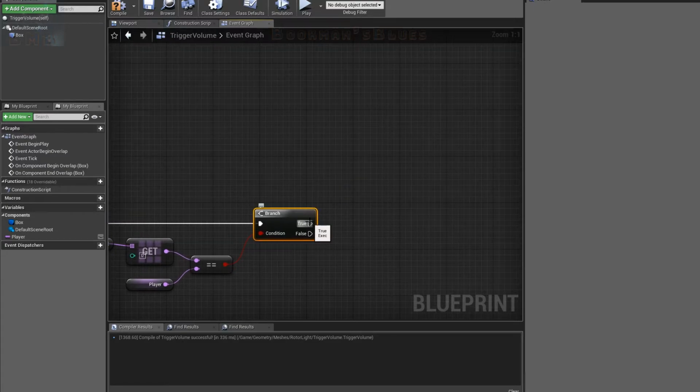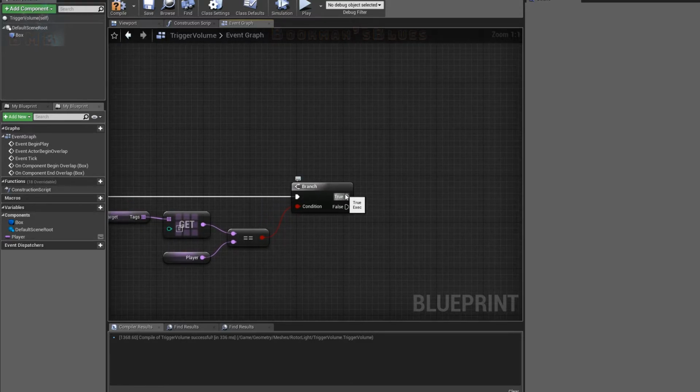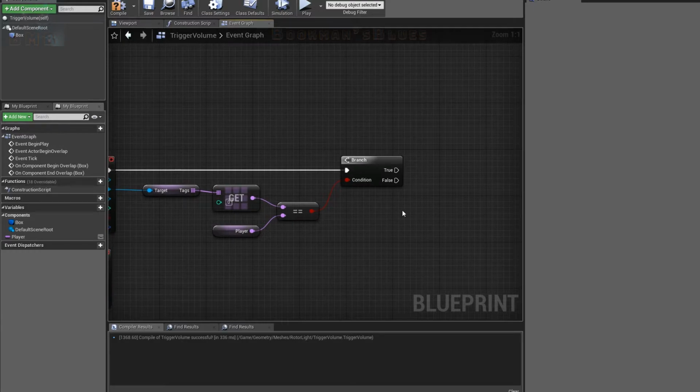And so if it's true, we execute this code. If it's false, we execute that code. Or in some cases, we don't execute anything at all, depending on what we want to do. So you could literally just have it come off true and then not do anything for false, and that's fine. Unless you need to do some specific thing, like if nothing is true, then everything dies, kind of thing. We're going to compile that.